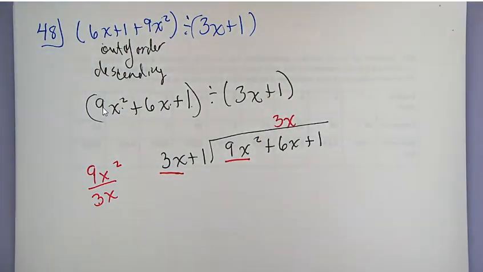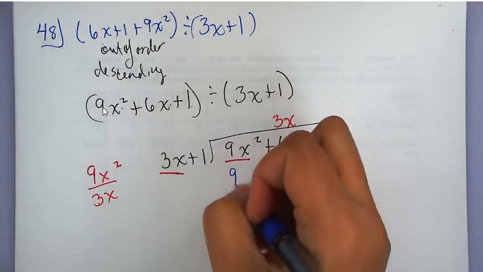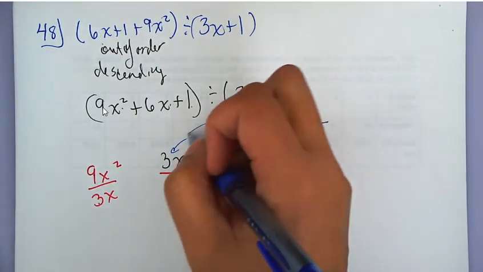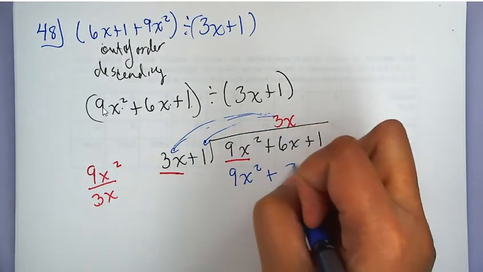All right. Now what do we normally do? We multiply, exactly. So let's multiply. When we multiply, I end up with 9x squared. And remember, we've got to distribute to both of them. You've got to do both of them. Can't just do the first one. You've got to do both. Plus 3x. Now we subtract.